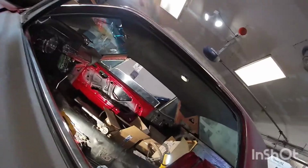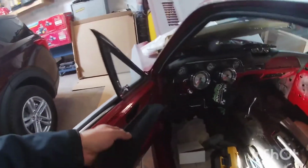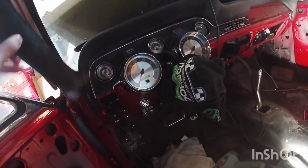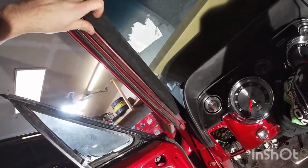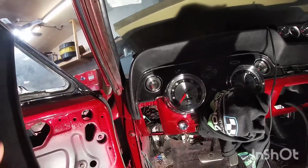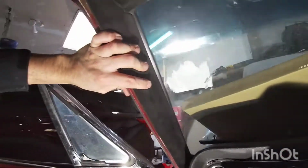I was kind of surprised. I wasn't aware that these pieces also come with it. And these are the pieces that go right in here, inside of the A pillar. Let's see, I think this is the other side. I wasn't aware that these were included in the kit, so that's pretty nice. So these are gonna go right in here. I'm not sure. Nope, maybe this way. Yep, just like that. So you can see there, that's gonna go right in there.